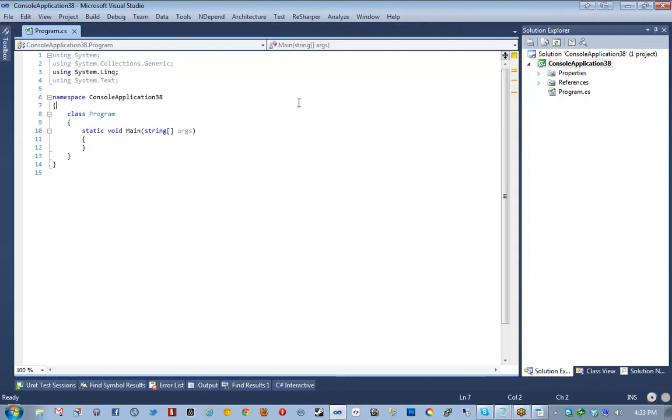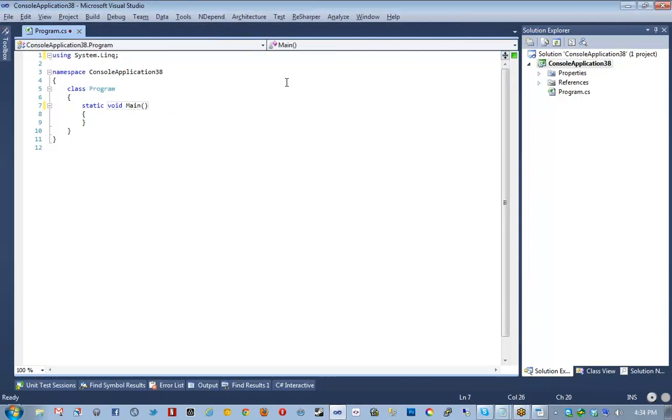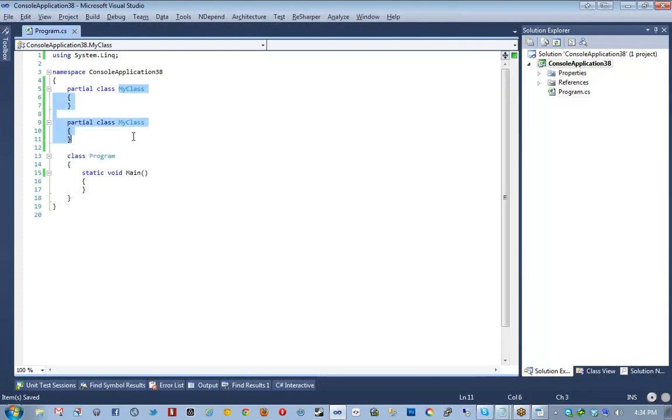So partial types look like normal types, and they can either be interfaces, structures, or classes. I've never seen a partial interface used ever, but you'll normally see partial classes around, so I'll show you what that looks like. Something important to note is that these two classes are actually the same class. Each one of these individual units is referred to as a part. So this is a part and this is a part, but there's still one class.